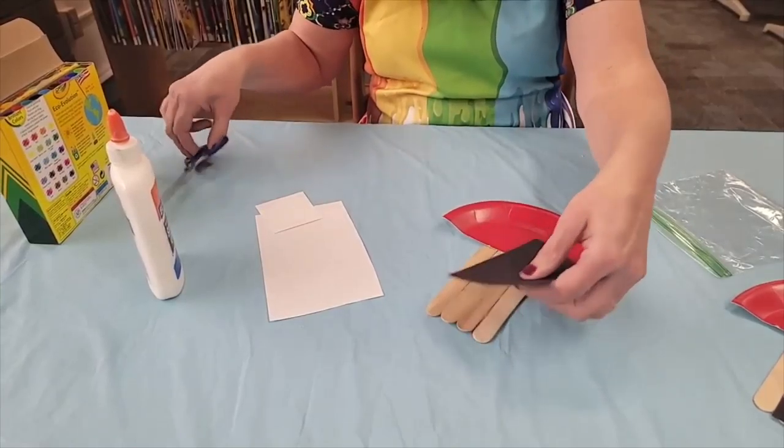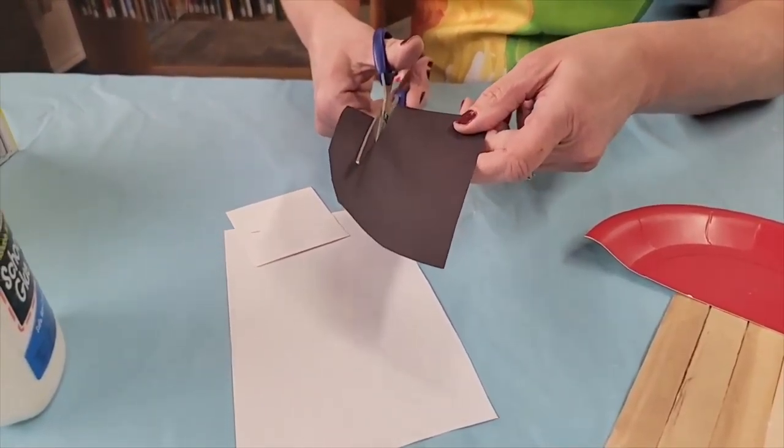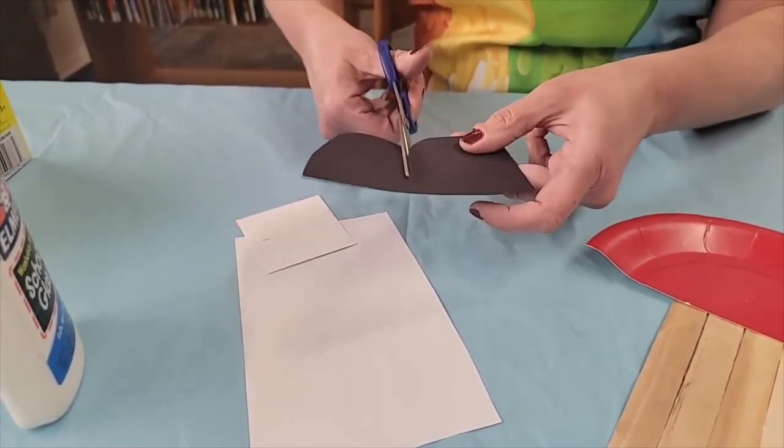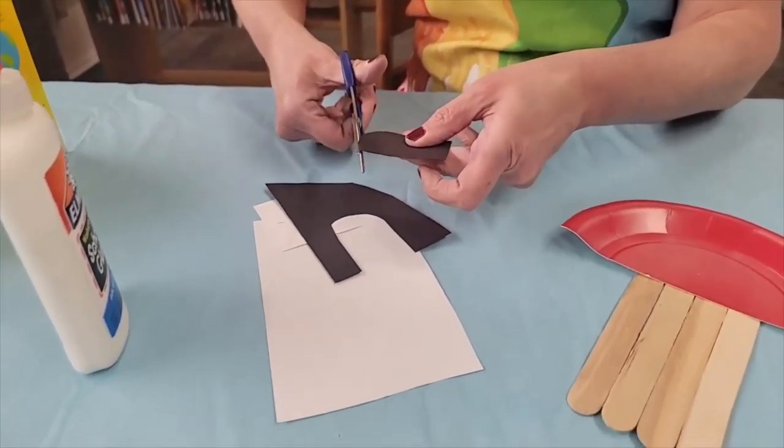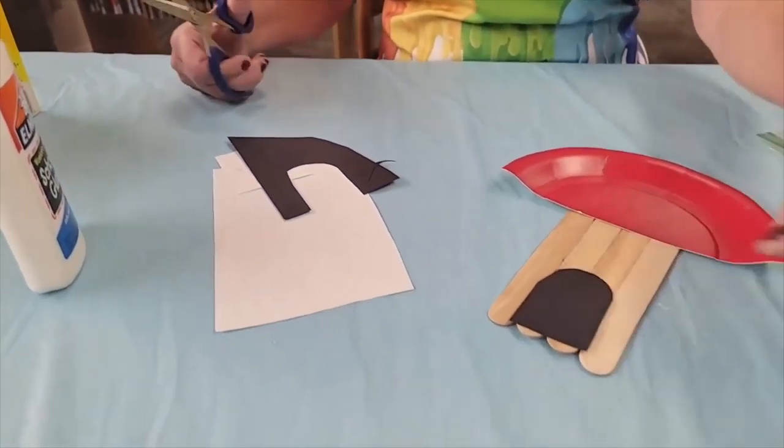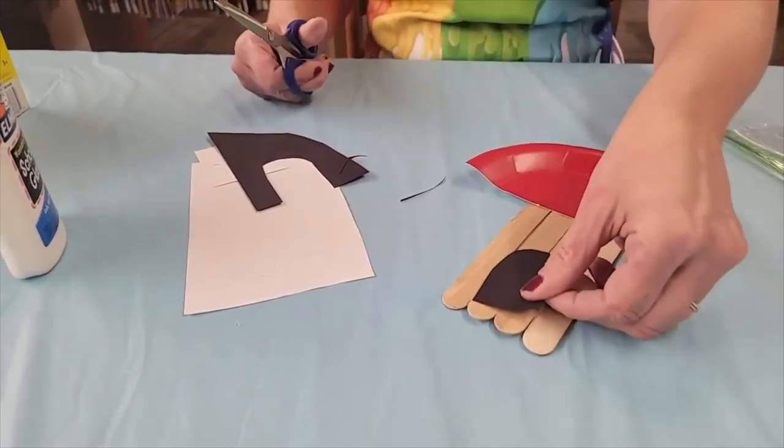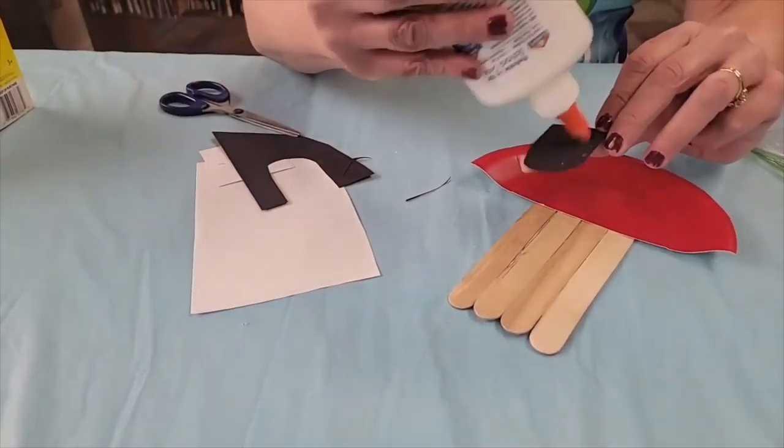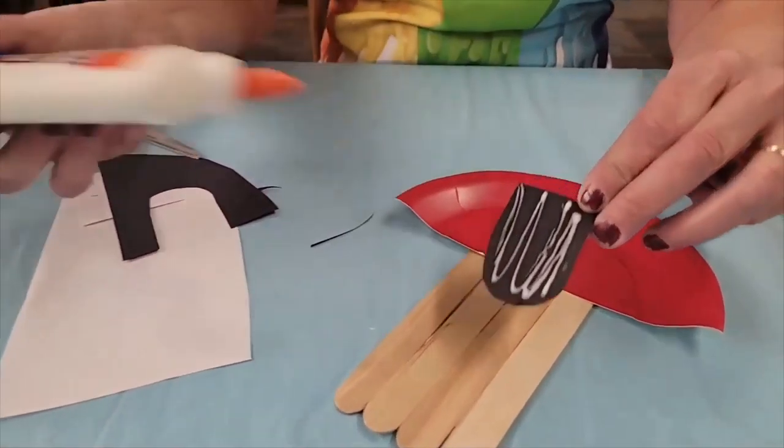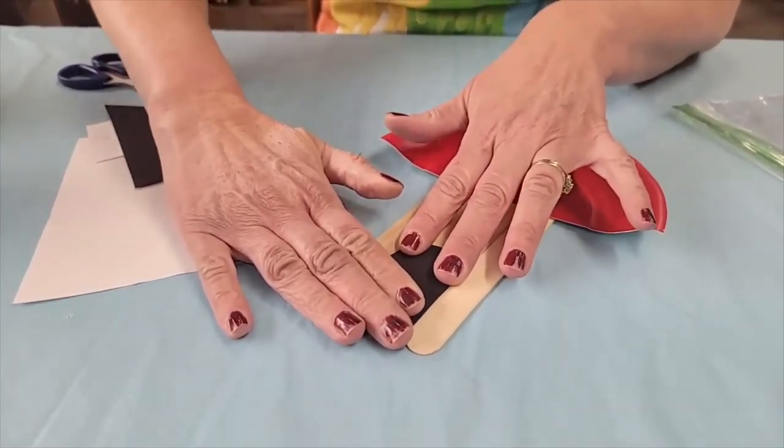First thing I would do is draw a door. So to make a door you just need to sort of cut a square that has a curved top to it, or like a little rectangle here, and depending on how big you want it you can make a smaller door or you can make a giant door and we're going to glue it. Just put some glue on the back and it doesn't have to be a lot of glue. Scribble it around, don't make one big bump there.